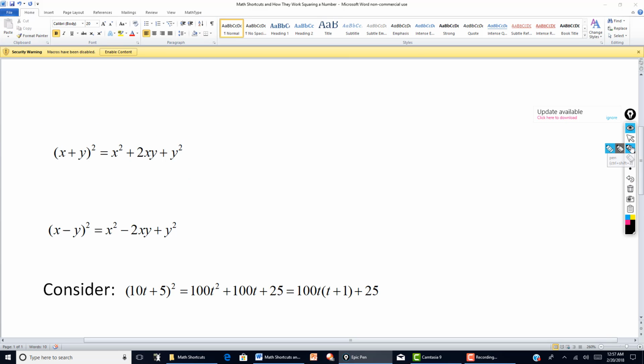Another shortcut that works nicely, and this one you can probably figure out, is when you're multiplying a two-digit number by 11. And the way it works is you simply bring the first and the last number down, leave some space in there, and then add the two digits, 2 and 5, 275. Okay, 25 times 11 is 275.